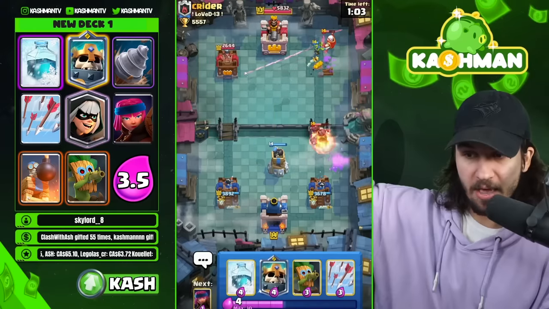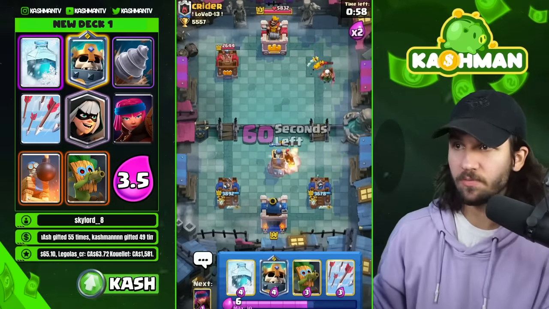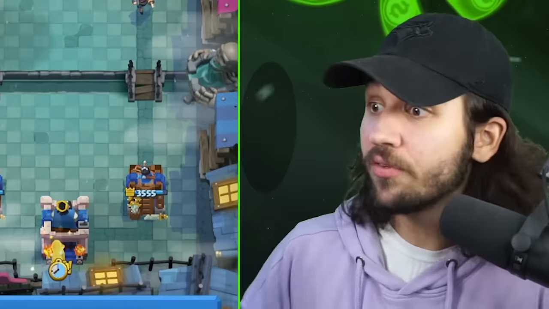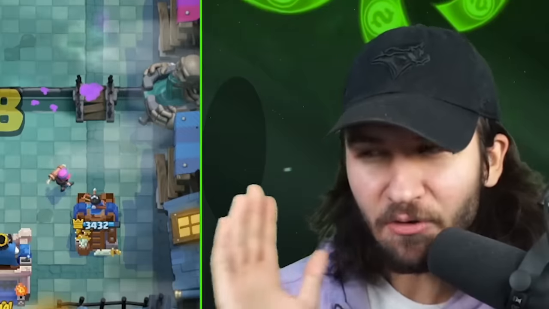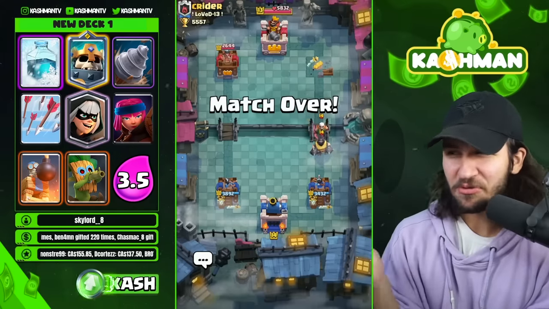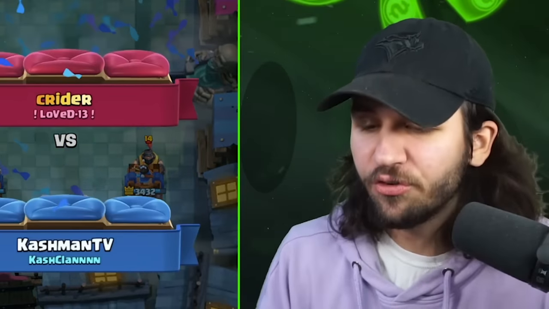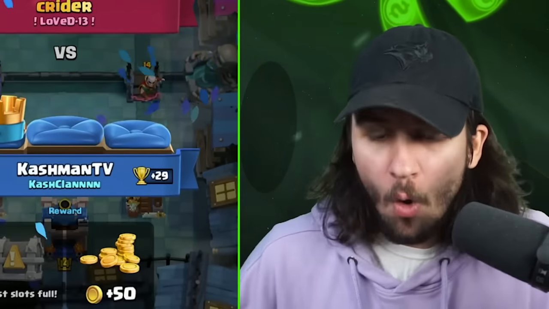And as long as Mega Knight doesn't jump on our tower, we should be fine here. Bomb Tower should be more than enough for this Mega Knight. And just like that, with 38 seconds left, GG, well played. I don't know what we just played against. It was Hog Rider, Mega Knight. Maybe his deck's actually from the future. Maybe it's not. It doesn't matter. Our deck, it's superior. Also, our tower skins are superior. We're stronger. We're smarter. We're better.